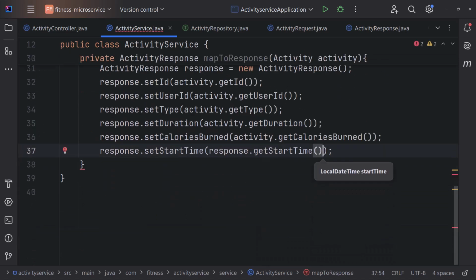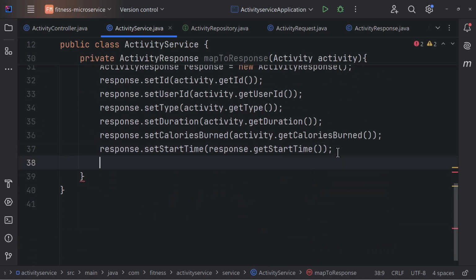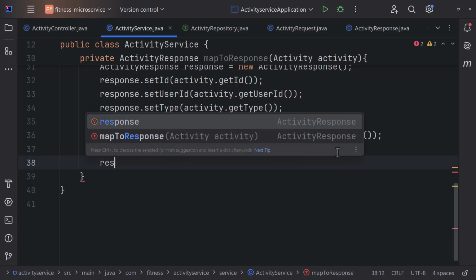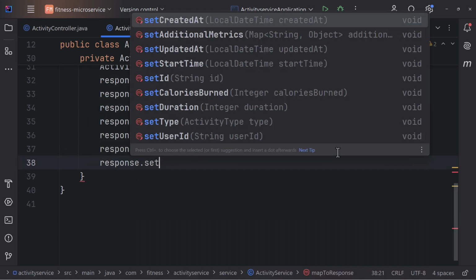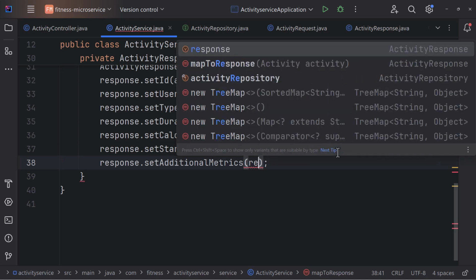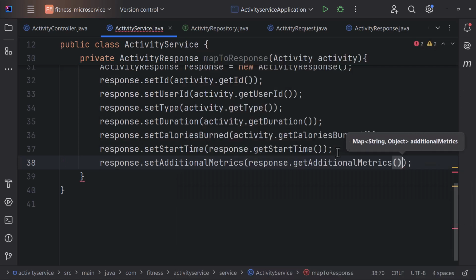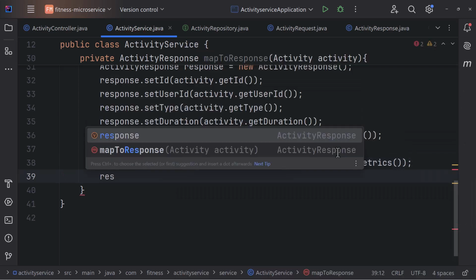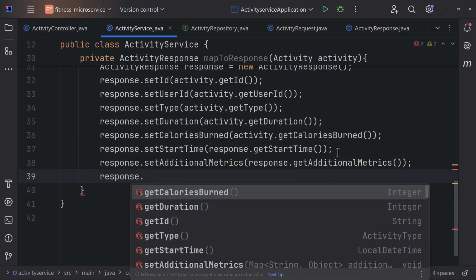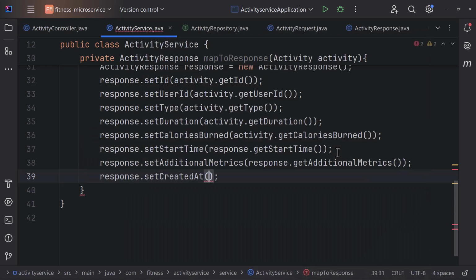Okay, so this is done over here, and I have additional metrics as well. Okay, so set additional metrics. So I'll say activity dot get additional metrics. Okay, and then you have created time. So set created at, and I'll say activity dot get created at, something like this.